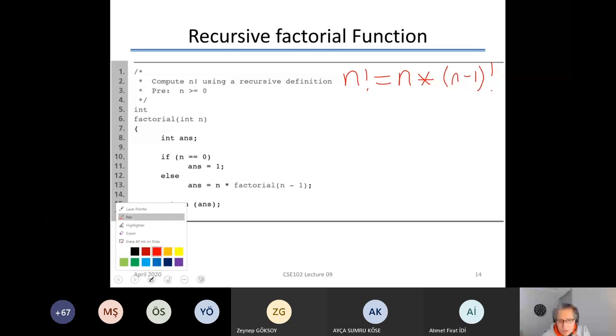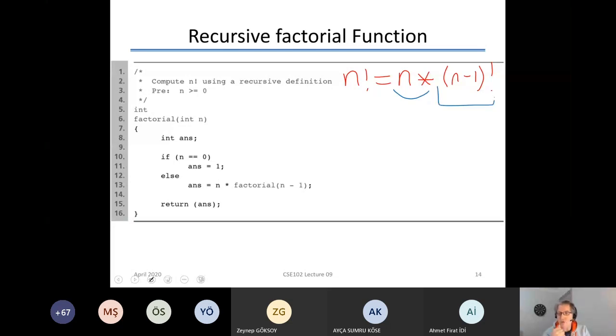One is the size 1 problem, the current problem, and then the same solution I would have for the original problem, but in a reduced size. This might mean n minus 1, n minus 2, it doesn't matter how many, but it should be a reduced one. And this is clearly the case here. You are multiplying n with the reduced size problem, n minus 1 factorial. Therefore, this is a very good candidate for recursion.